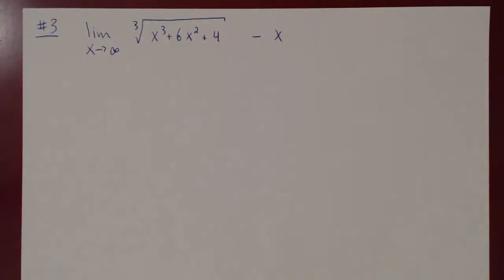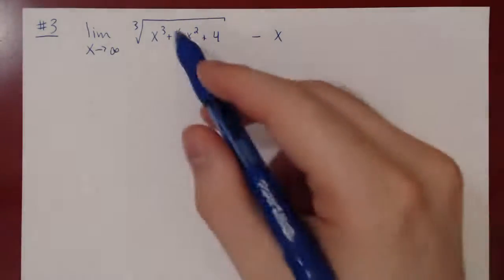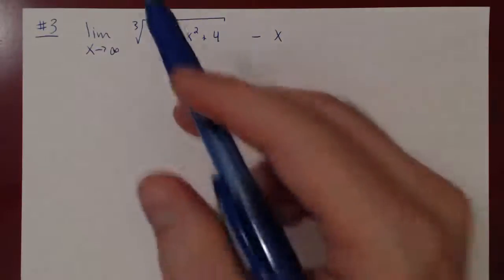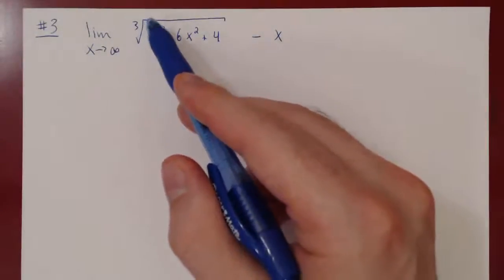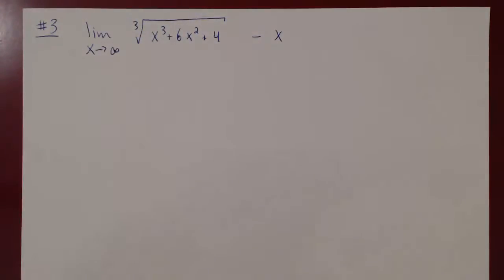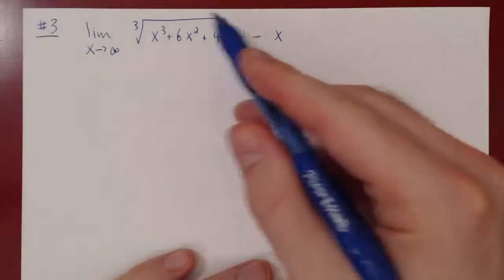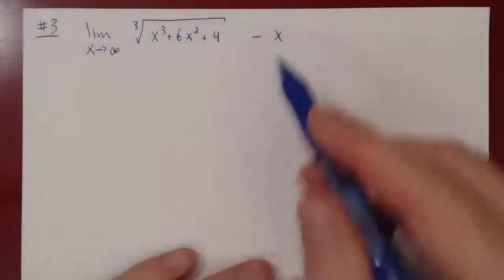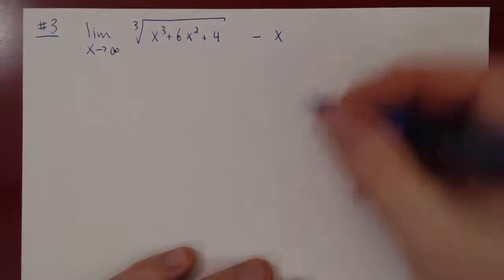Now if you look at this problem, it looks almost like a conjugation problem. We have a difference of two terms involving a root of some kind. But the method of conjugation only works, or at least works nicely, with a square root. What we have here is a cube root, so we have to use a different technique other than the method of conjugation. If we had a square root here, we could conjugate, and then would be able to find the limit in 2 or 3 steps.